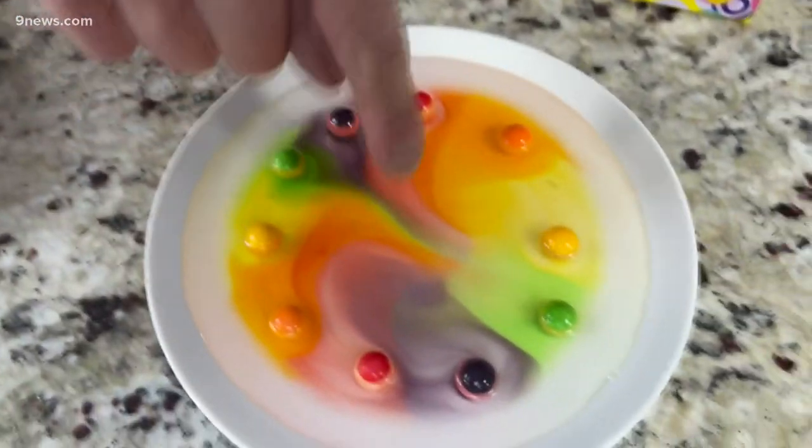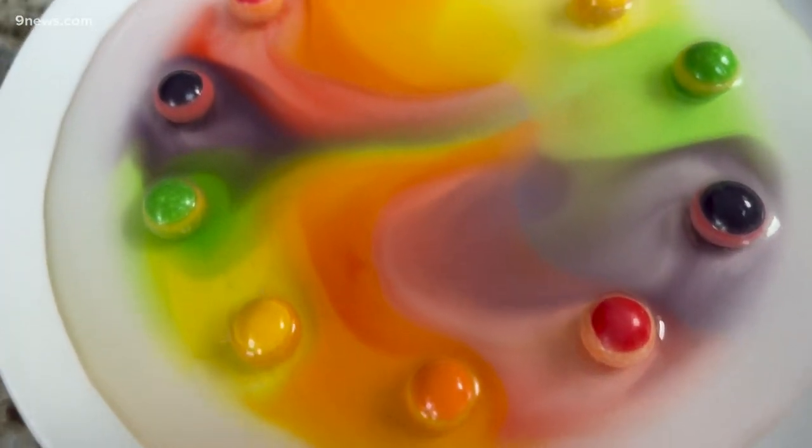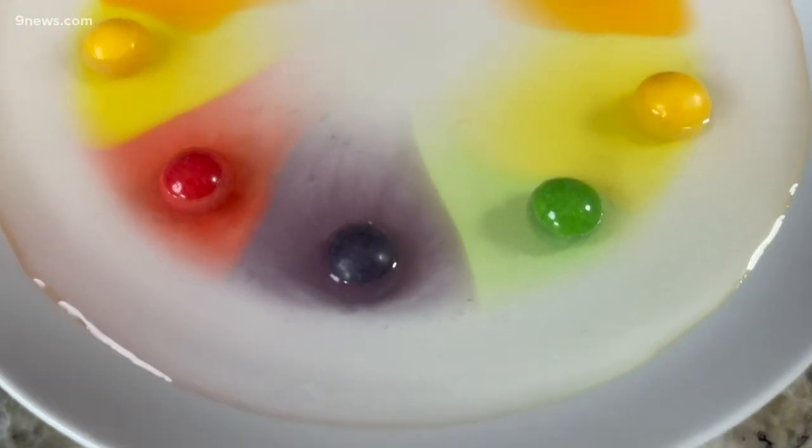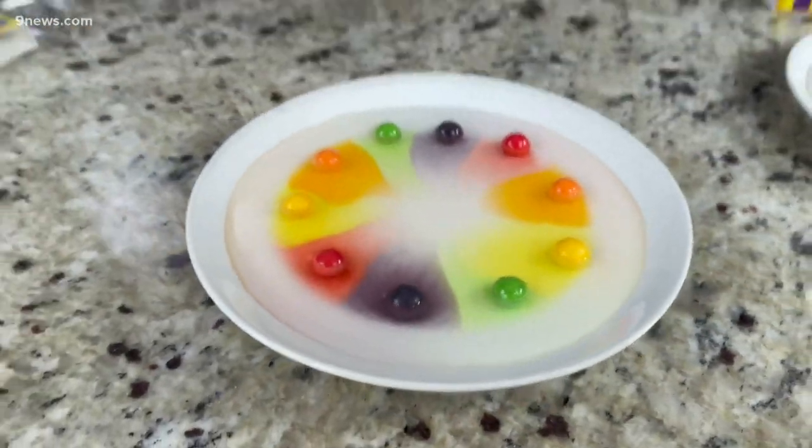I don't know if there's a good explanation for why those lines are there, other than maybe the concentration of the sugar, or something unusual with those dyes. But the bottom line is you get this great color mixing — you can see that darker purple as the green works its way in. Notice how it starts here at the candy and those solid lines form in between as the candy works its way towards the very center. It's beautiful.